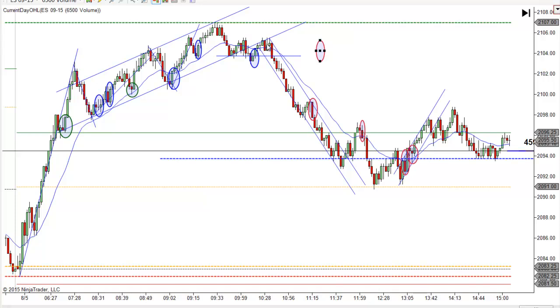If a lot of people get fooled on this move higher, which they probably did because every pullback has been going higher today, and it looked like we were probably just going to go higher again. Plus there's a lot of people still long because people have been building longs and riding longs all morning. And so when it suddenly turns and starts doing this, they all have to exit, and that's why it rockets down real quick. And that's a sure sign of trapped people: high prices quickly reverse.